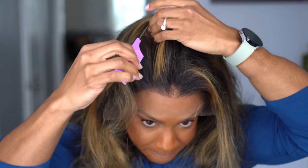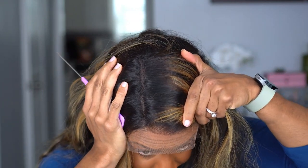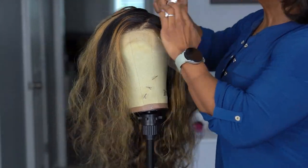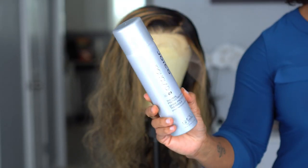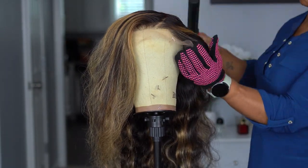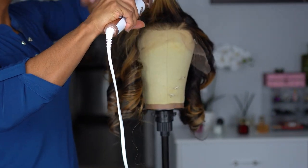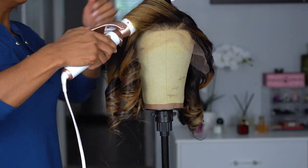I'm doing a side part — you know that's my favorite — but we have a lot of room to work with. Getting into styling, I used my wax stick and hot comb to make sure the wig was as flat as possible on top. I used my Joyco heat protectant sprayed throughout the hair. I started with my wand curler but switched to my trusty T3, which got the job done a lot quicker. I curled the hair in sections and curled the top part away to do my little flip over.